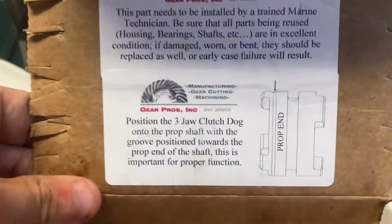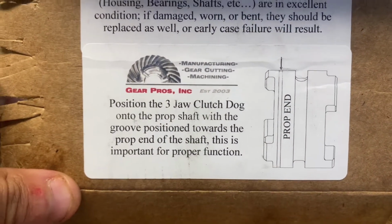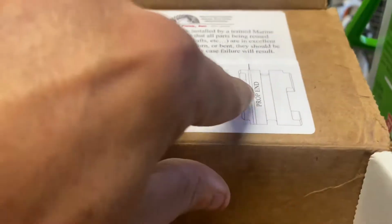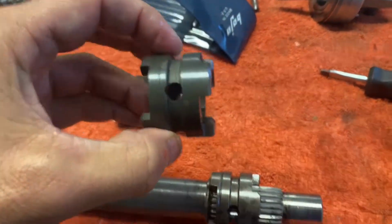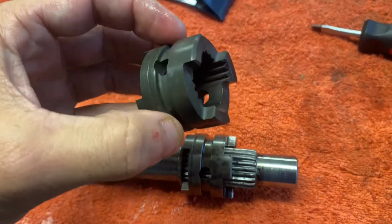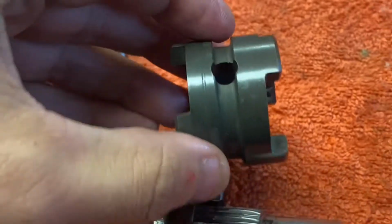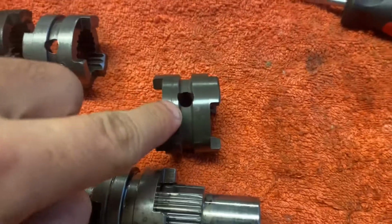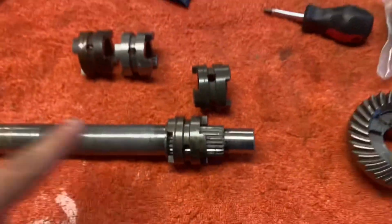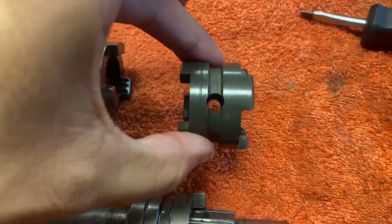And Gear Pros is saying very clearly here that the groove positions, this is the groove on the outside of the dog, should go towards the prop end of the shaft. So that's the piece here. So again, if we use the same logic, and lo and behold, look at the splines on the inside. So you've got the splines going towards the forward side. You've got the groove there. They're saying it's supposed to go to the prop end. So they're saying in their particular machining, this is supposed to face towards the prop end. And so this is how they're saying it's correct.